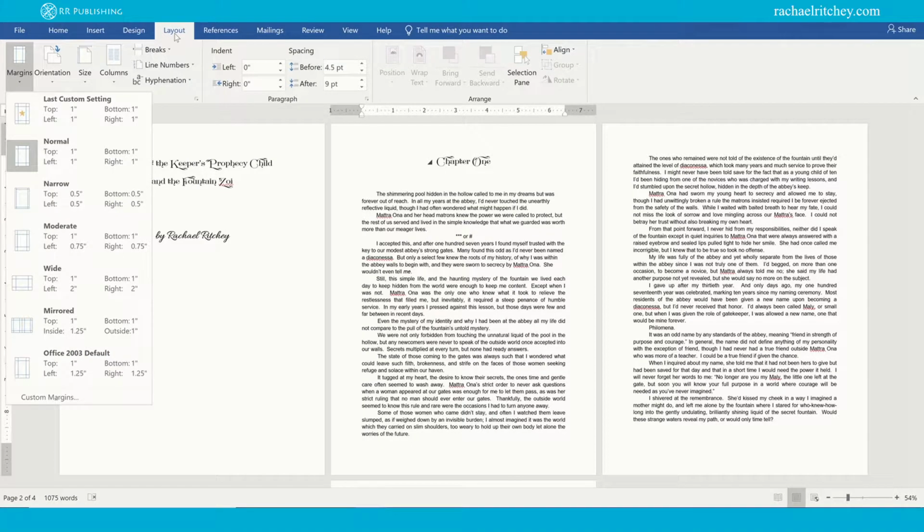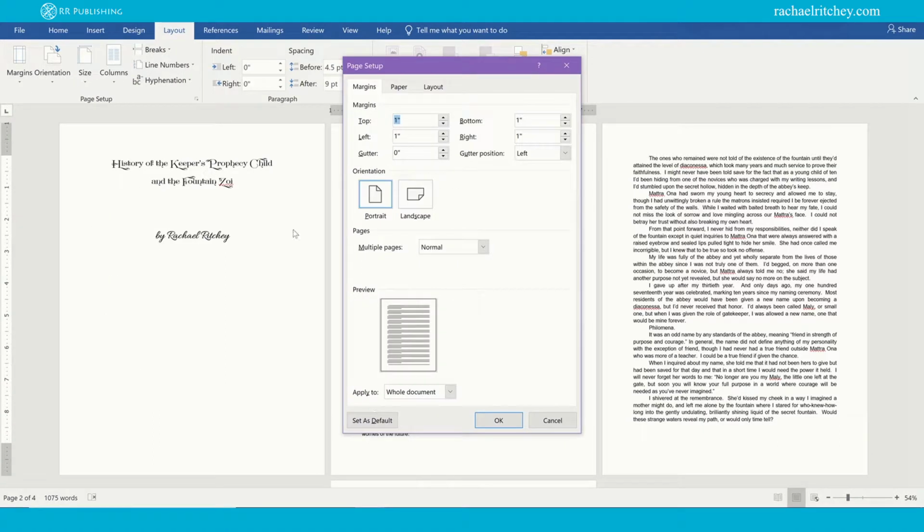So we've gone into our menu, layout, go to click on margins, come down here to custom margins. This page setup box pops up, which is super handy. And inside of this, it tells you we have 1-inch margins all around, so that's great. I don't need to worry about changing any of them, but say like the top margin was 1.5 and all the other ones were 1-inch margins.